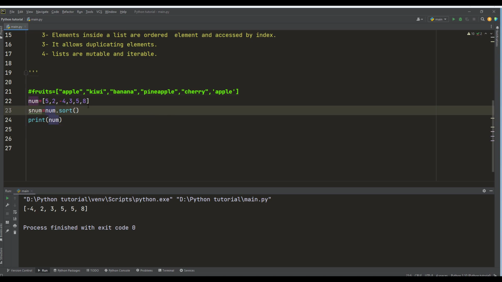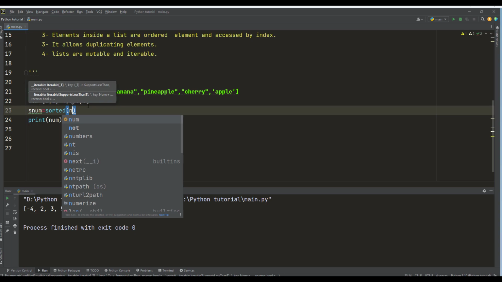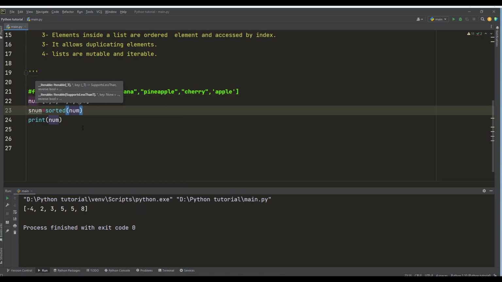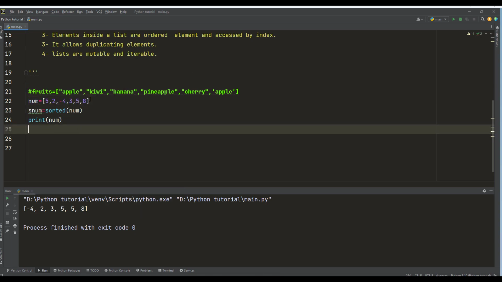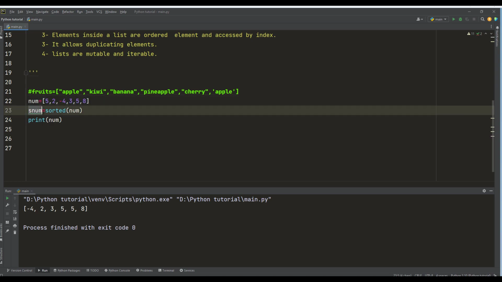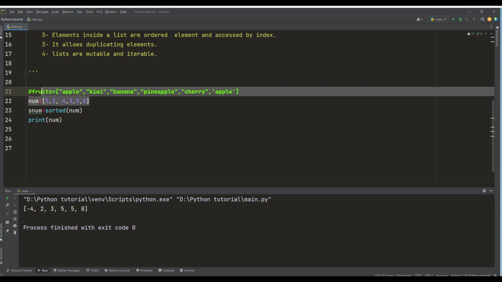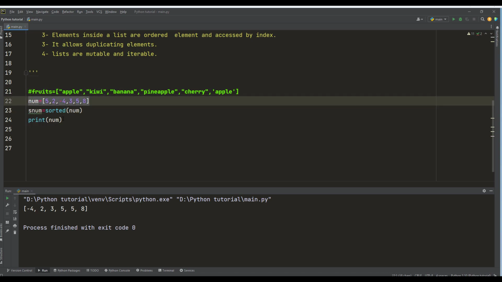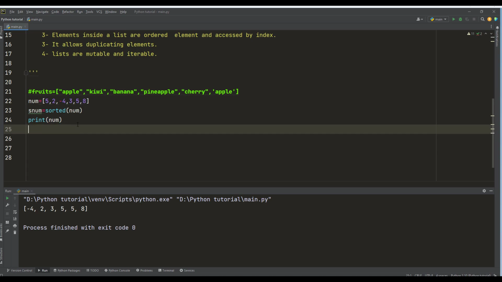Let's remove everything here, and I want to use the sorted method, and I will send the original list inside this sorted method. Now I will have a new list, and this new list will contain the sorted values of num list, and num list will remain the same, with no changes.